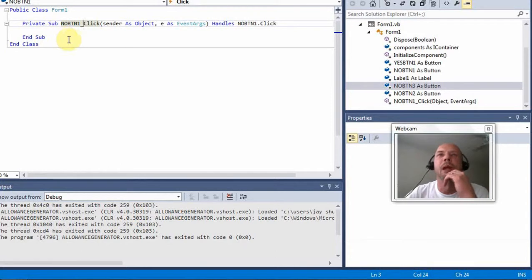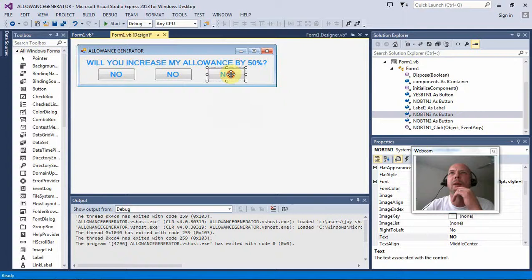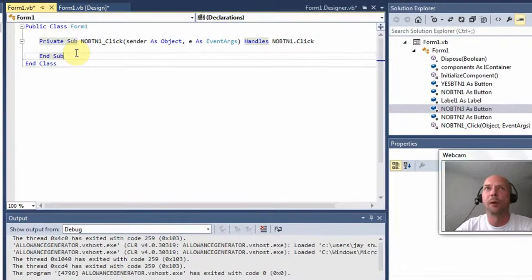Okay. So right now, what we did is we went in and we double clicked on this button, and it created what is basically called a message. And it's an action. I'm not going to go into that a lot right now, but we're going to change what we're looking for.